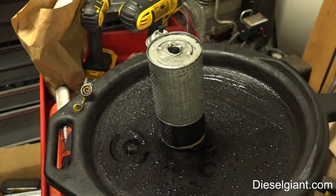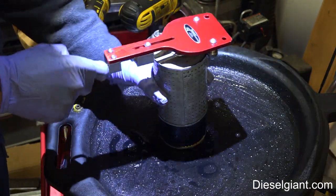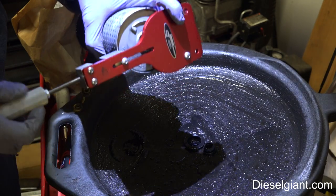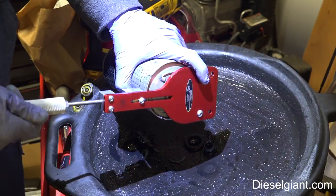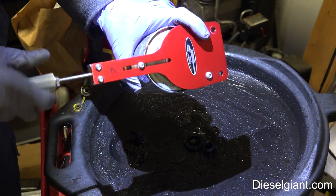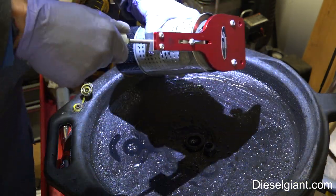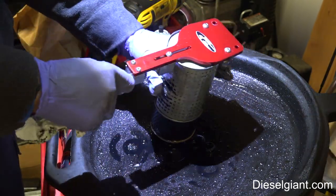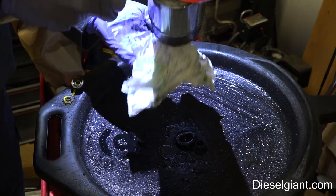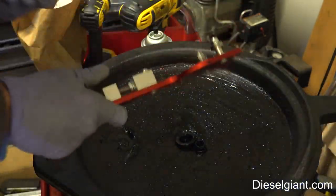My normal filter cutter, I don't think, is going to have any effect on this. I don't know if we can maybe do the top of it. I'll give it a shot. I don't think it's going to work, but this is the Long Acre filter cutter that I used to cut open the can style filters. Well, I don't think this is going to work. I'm willing to try it though. Yeah, it's just going to crush. It's not going to work.